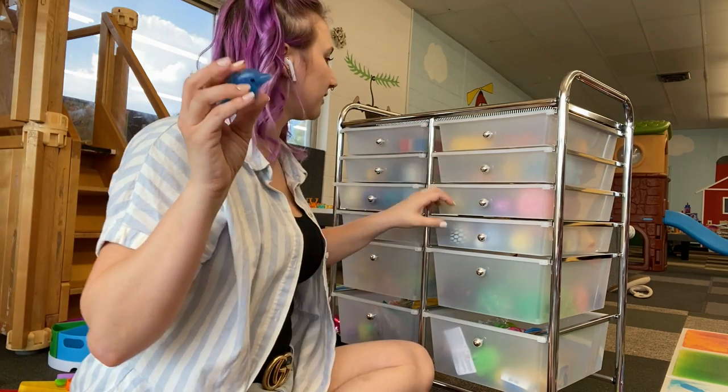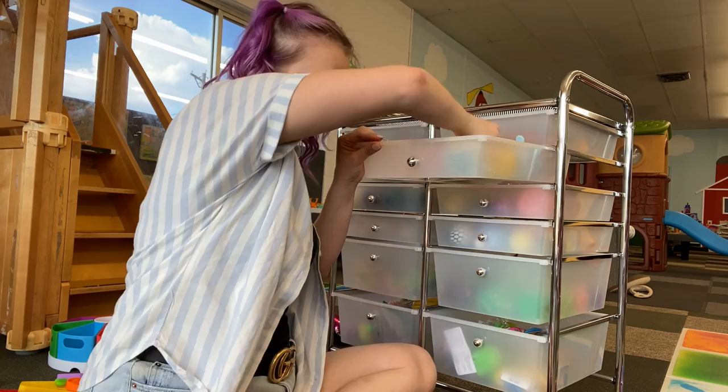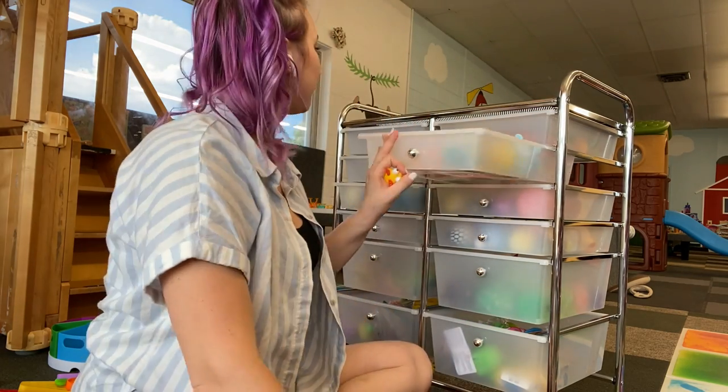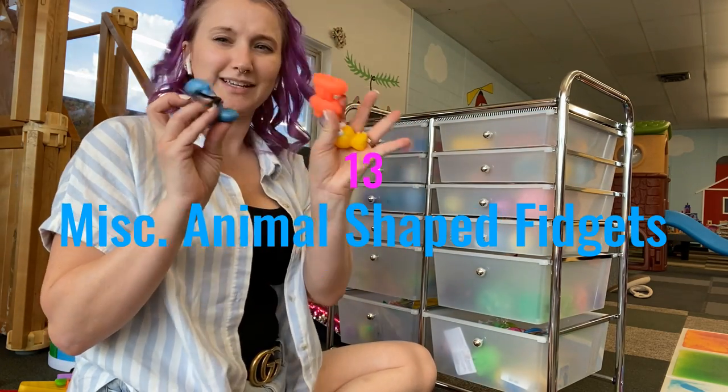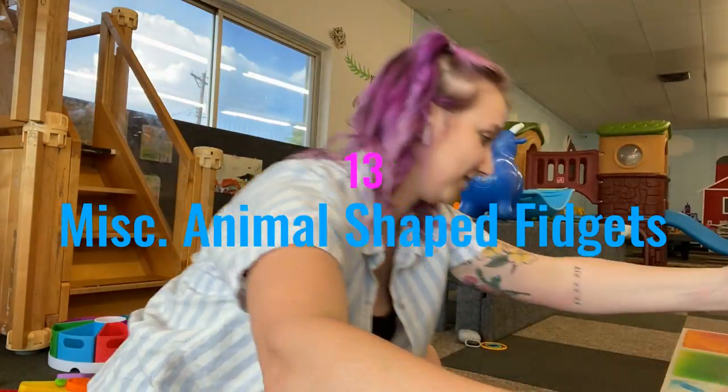This guy is an Orby ball, so I feel like he should go up here with the frog. And then these are kind of like mochi-sized guys, so we will put these with the mochis as well. This one is heavy.